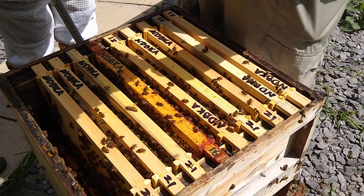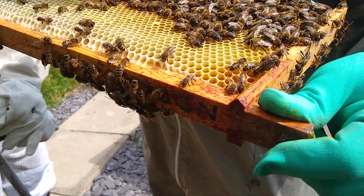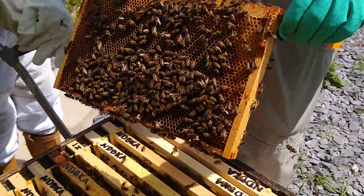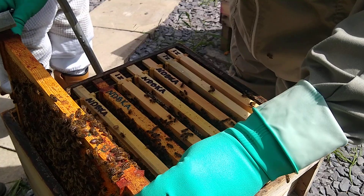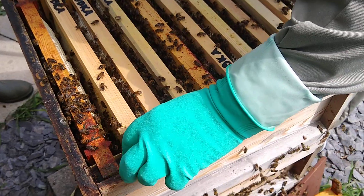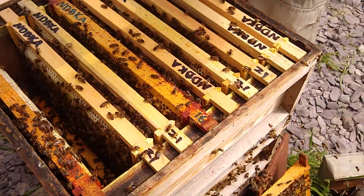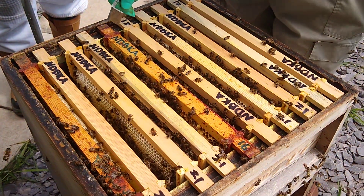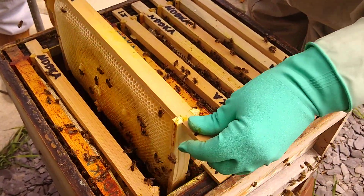I've done it a few times recently - gone back and the one I've pin marked, I've looked in and it's either gone completely, or the royal jelly's all dried up and there's no larvae in it. At the end of the day, if you did lose the queen, and you decided it was queenless, I would probably look at the other resources I've got and nick a frame of eggs out of a decent colony and replace like that. Are you going to go back through and knock everything down apart from that one on frame six?